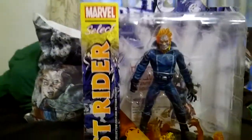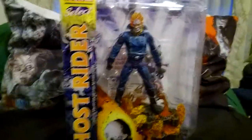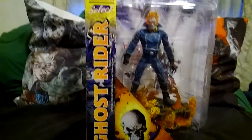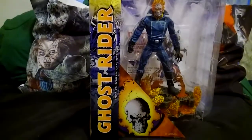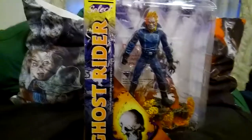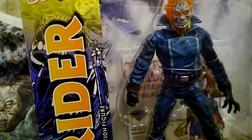Mr. Ghost Rider himself. And this right here, ladies and gents, ladies and gentiles, is the Marvel Select Ghost Rider. In my opinion, this baby right here is probably one of the best Ghost Riders ever made. Some of you may disagree with me.